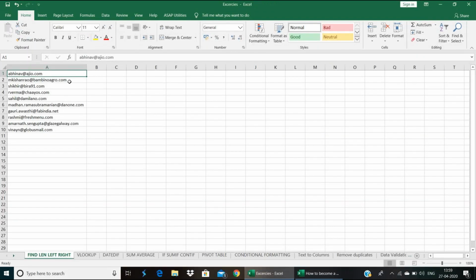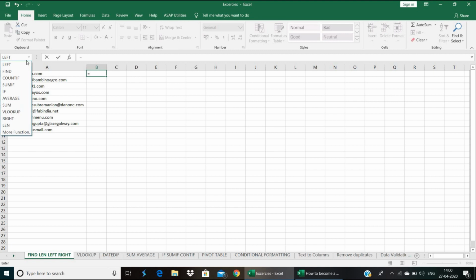In this sheet I have a list of email addresses. All I want is to split these email addresses into usernames and domains in separate columns. First, let's do extracting usernames. For that, I have to find the position of @ symbol.